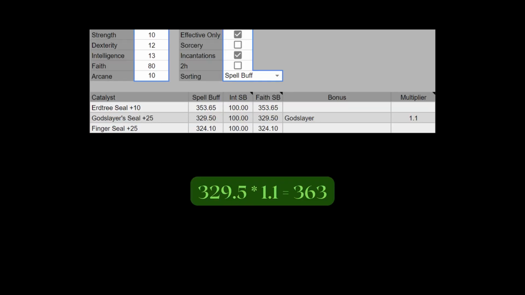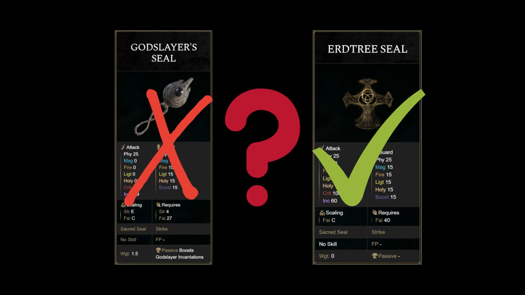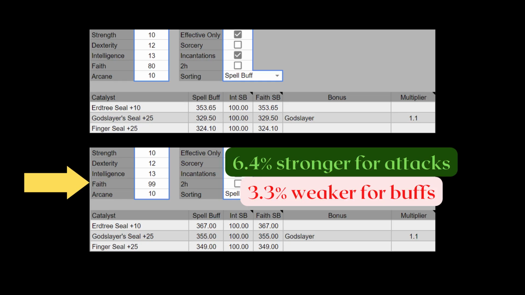At 80 Faith, even with the 1.1 times bonus, the Godslayer is only slightly better than the Erdtree for our two offensive spells. It is 2.5% stronger for Black Flame and Scouring Black Flame, but 6.8% weaker for the weapon buffs and Discus. At 80 Faith, I'd pick Erdtree's every time, but this isn't necessarily the case all the time, because at 99 Faith, the Godslayer catches back up with 6.4% stronger Black Flame attacks for only 3.3% weaker buffs. It depends on your playstyle, I would say, but I personally still prefer the Erdtree's as the final seal.